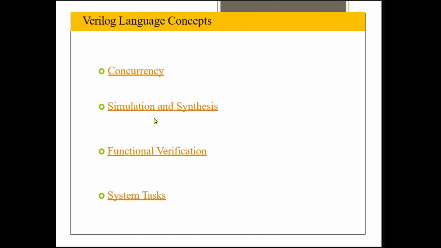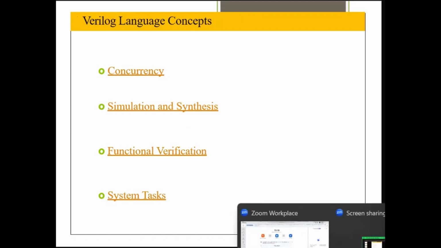Then the terminology called simulation. Simulation is nothing but applying a set of inputs and verifying whether you get the exact output or not with the help of a truth table. Giving a set of inputs, we call them test vectors. These test vectors are applied to the circuitry and then we verify whether we get the exact output or not. This we call simulation.